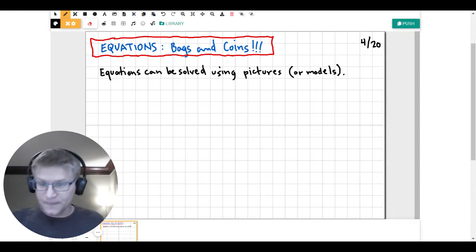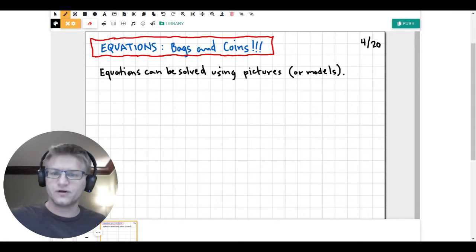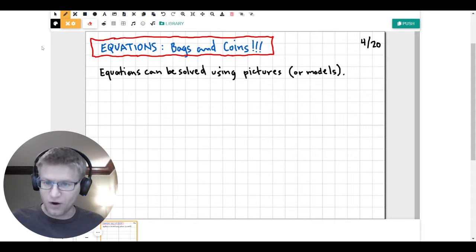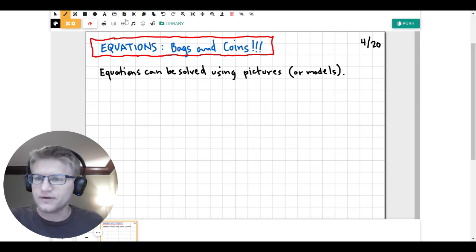All right. Anyway, here's what we're going to do. Bags and coins. We're going to use equations. We're going to use pictures or models to solve a problem. And what I'm going to do is draw a picture, and I'm going to draw bags and coins. Let me see. I had a little note here of what I was going to do. Yes, that's what I was going to do.